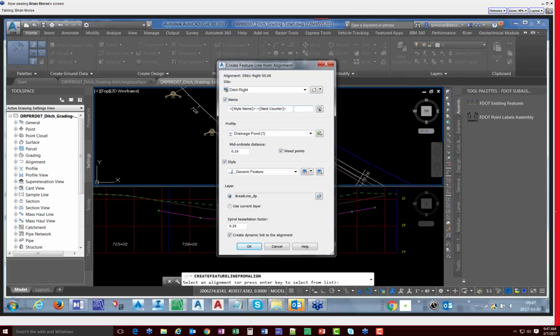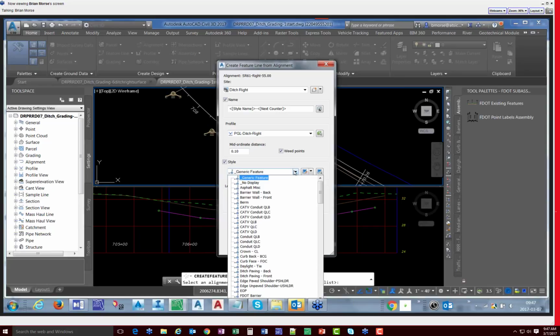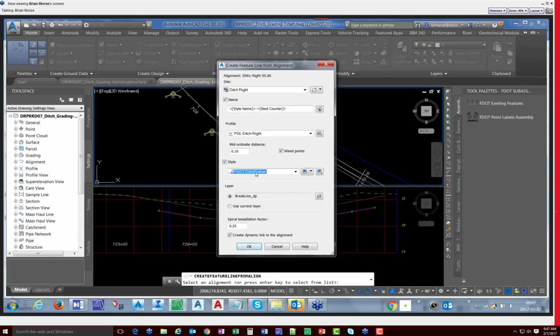However, I hit the parent with this little jobby right here, and so we get to suck that right in, which is pretty cool. And then this is the drainage pond profile, which is what we want to associate that with. Now we want the PGL. That's the design right here, okay? So we got that, and the style, well, we kind of failed there, but this is going to be a FDOT ditch bottom style, okay? And then the style name is what we're going to be using for the name of this feature line. So that's all good. And of course, we've got some weighting and supplementing factors that we can just use as the default values.